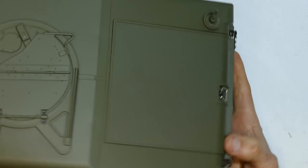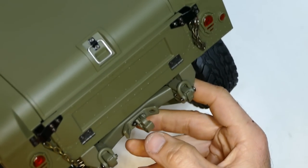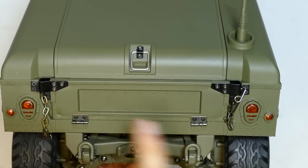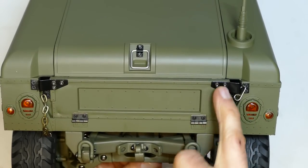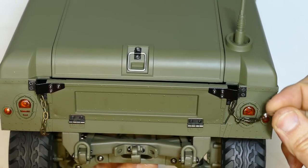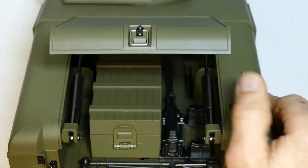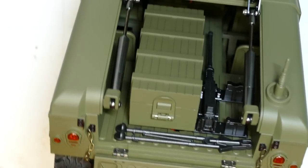Let's put this guy down and have a look at the back — this is the first time I've seen it with you guys as well. The back has two separate compartments — a part that opens here and a little tailgate. All metal hardware, combination of Phillips head and hex. All brackets are metal, hinges are metal. I like these metal chains — you've got this little part you can unhook. And watch this — there are like little air struts that lift it up. How sweet is that.